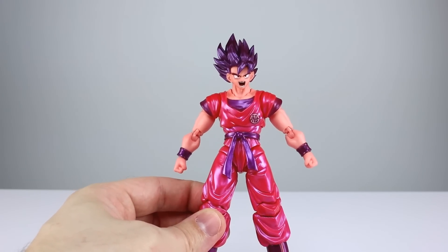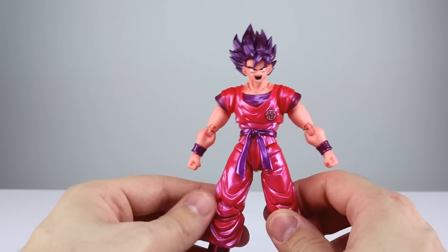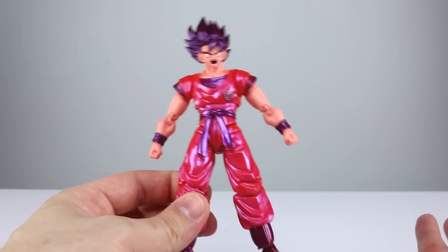I'm going to give it a 9 out of 10 for aesthetics. Now when we get into the accessories, we're a little bit shy — we don't get a ton here, which is unfortunate. But we do have both heads: the hair that's kind of down and normal looking, and then the spiked-up hair. The spiked-up hair is the style where they put a lot of lines in the sculpt — not my personal preference but perfectly reasonable. We have both heads or hairs, then three different faces: a kind of normal face, one where his teeth are showing, and one where he's yelling. They're all done really well. For hands we have two fist hands, two grapply hands, and two martial arts hands.